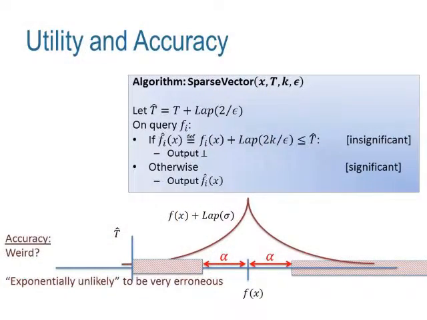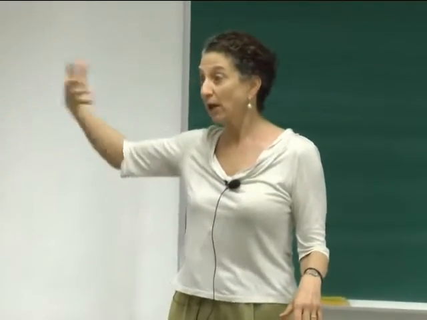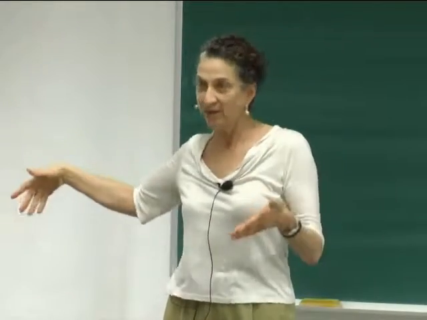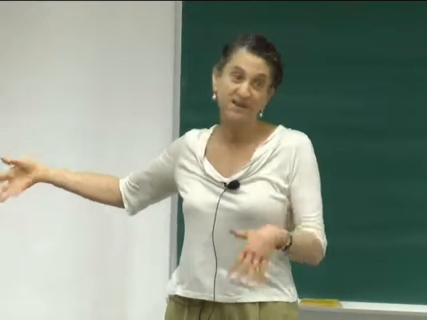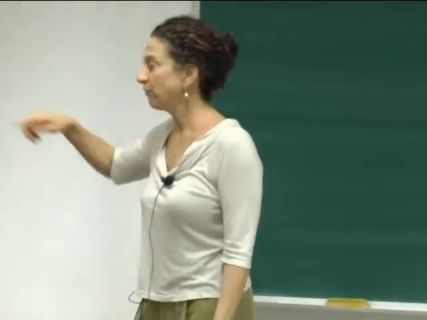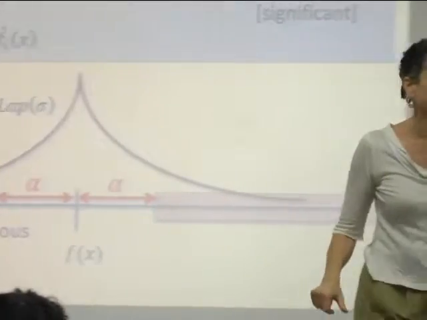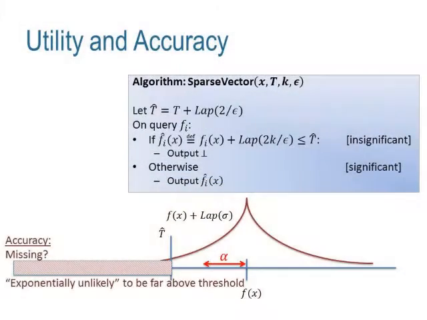We could just get a weird answer. So it's truly over threshold. It's very far over threshold. It's extremely far over threshold. And when we add random noise to it, we get something that stays over threshold, but it has nothing to do with the actual value because we had a very unlucky choice from the Laplace here. So f of x is in fact way above the threshold, but I get a very bad answer because I had an unlucky noise. That's another thing that can happen.